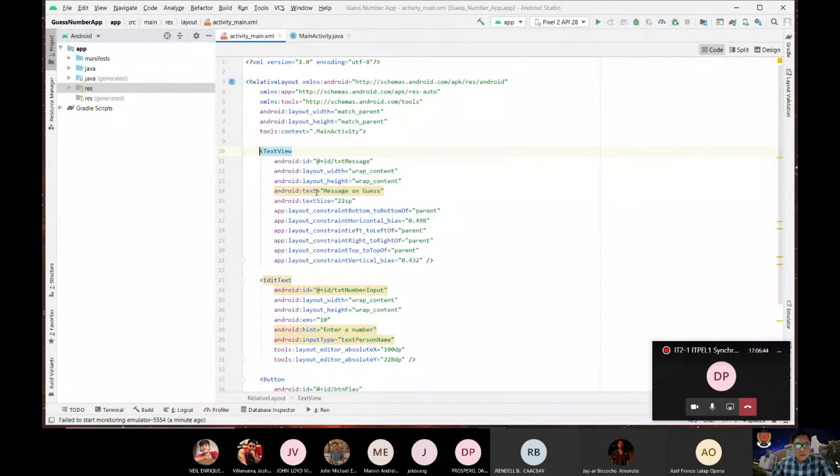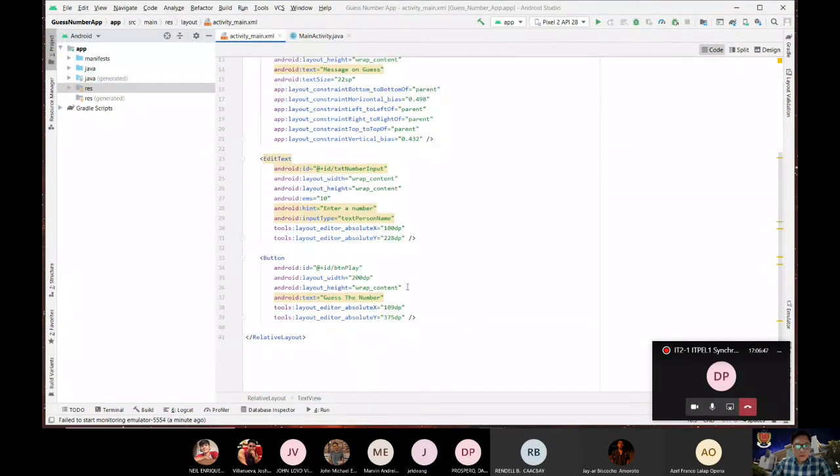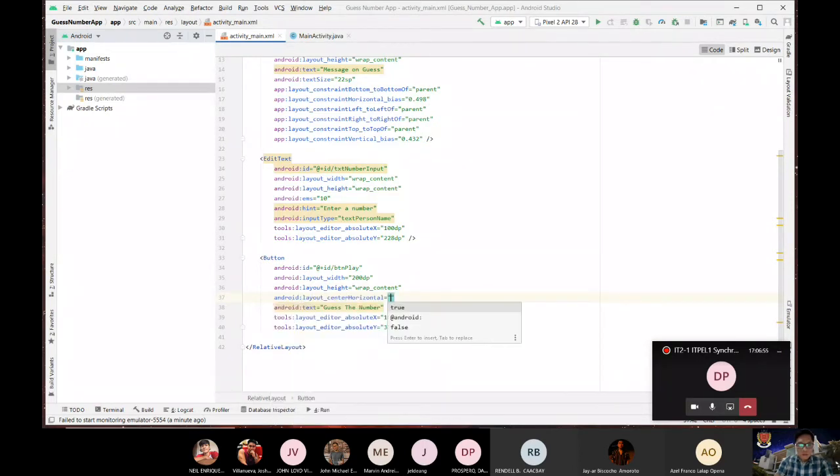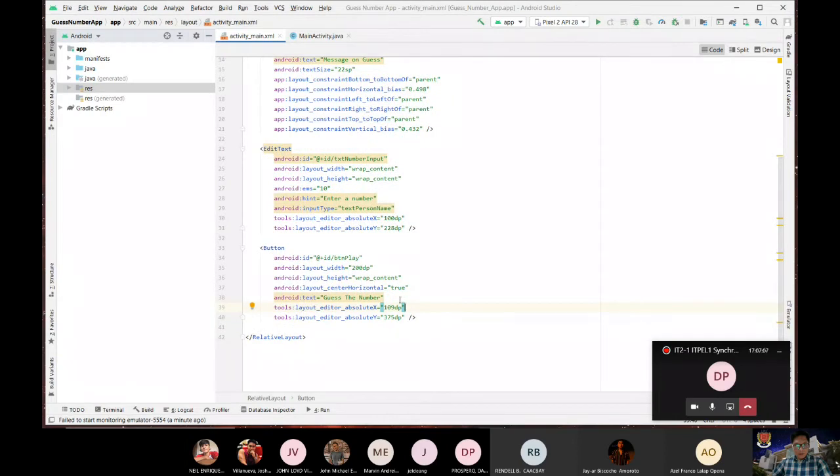Kuha natin yung isa, button. Android layout horizontal true. Okay. So, maglagay tayo ng margin sa top.